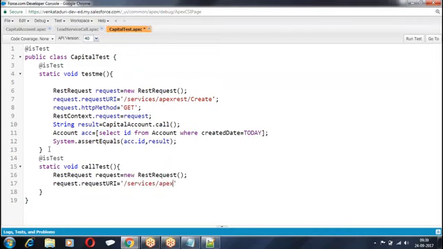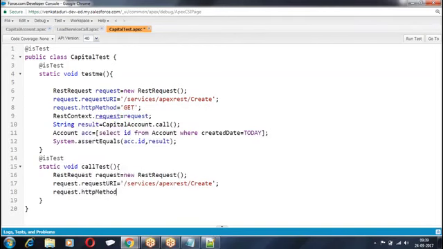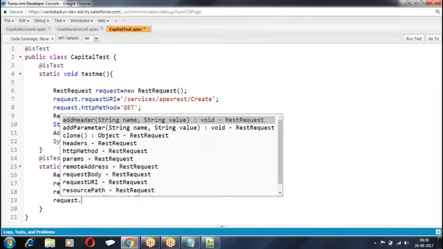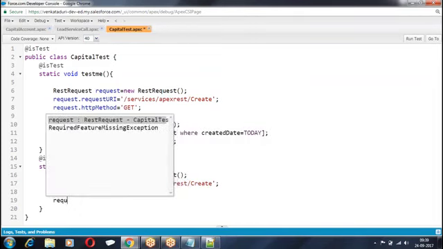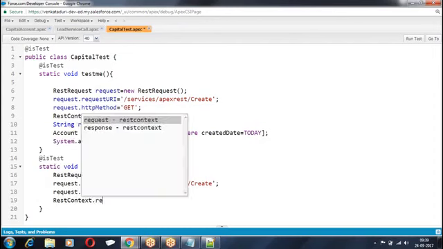Services slash services slash, then you got create that. Request dot HTTP method equal to POST. Now we have everything we have said. Then what have we done? We need to go with the REST context. RestContext dot request equal to request.